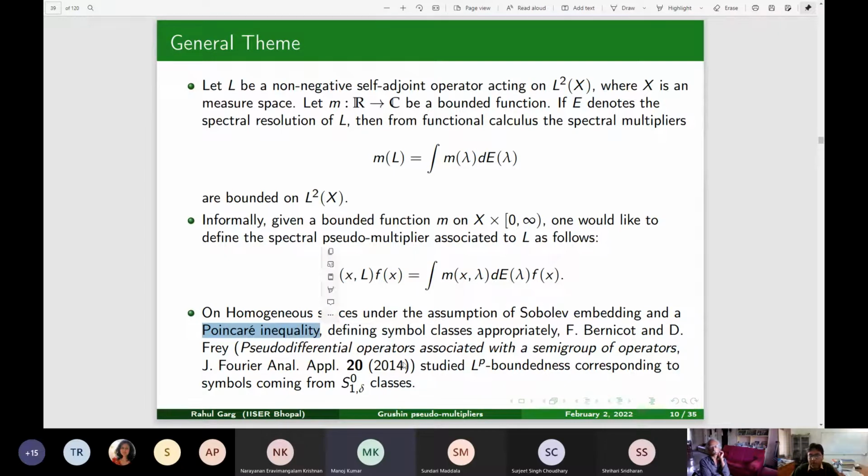With that, they defined symbol conditions in an appropriate way, and they could show that the operators are L2 and more generally Lp bounded. Okay, as one would expect. If you are taking rho equal to 1, one would expect Lp boundedness to happen because they are almost like Calderon-Zygmund operators. But beyond that, we are not familiar with much in general other than the group setting. In the group setting, as I mentioned, there is work by Bahouri and then Ruzhansky and collaborators. Outside groups, we do not know much in general.